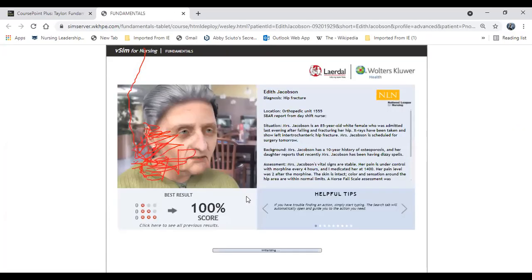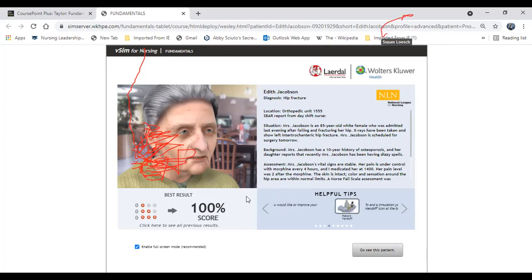Okay. So if you notice when I launch my simulation again, it's going to say that I have 100% because that's the highest score I got. So even though I just got a 62 on it, it's still showing my highest score there as 100%. And that's what it's supposed to do. But when it pulls to Canvas, it doesn't always show your highest score. If your teacher's paying attention, they can go in there and find it. Any questions about that?